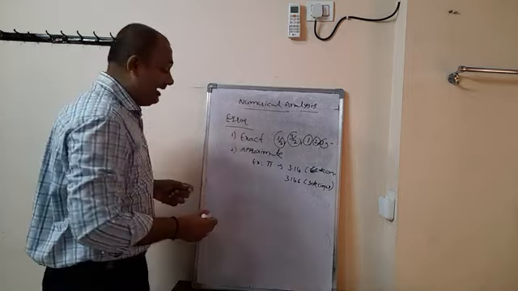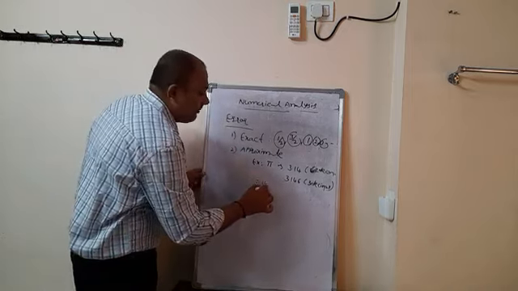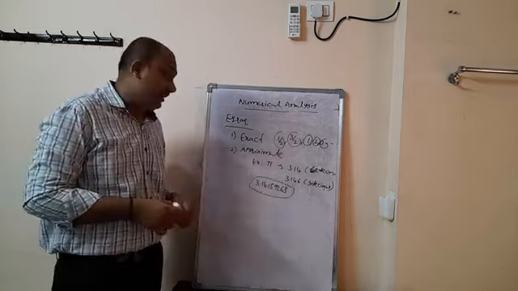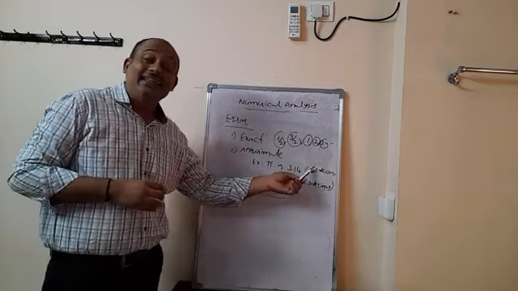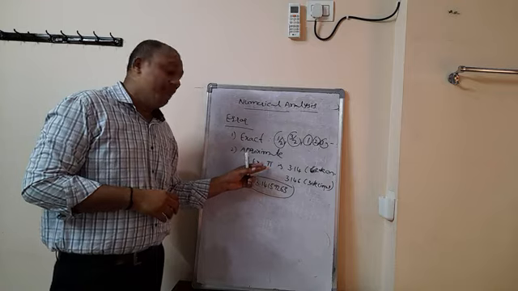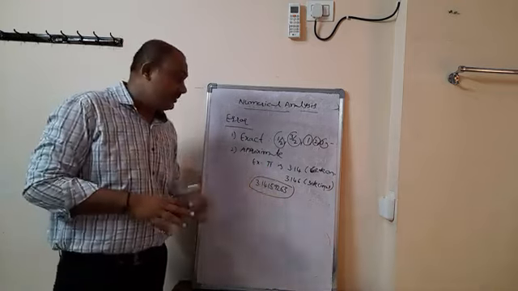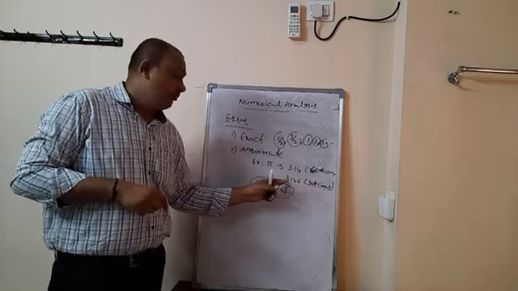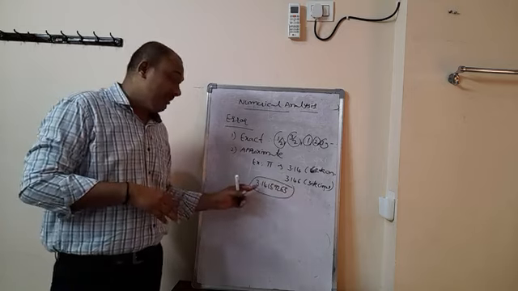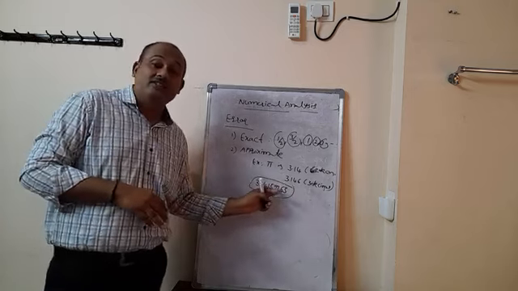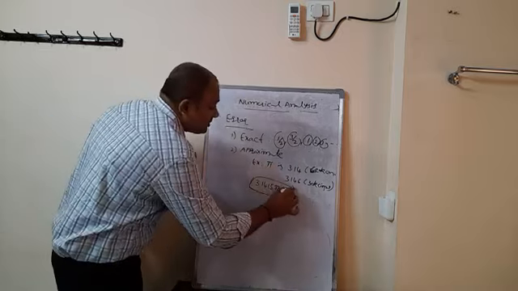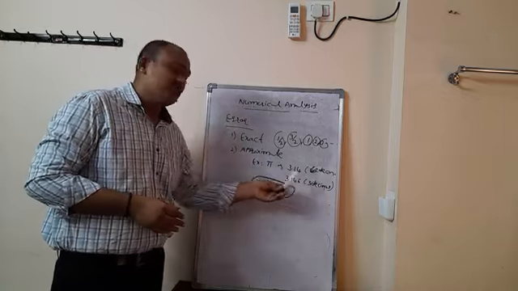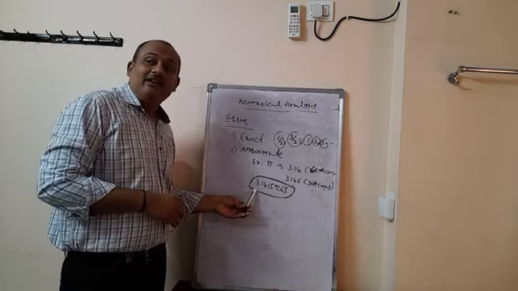But actually, the more exact value of pi is 3.14159265. Here, the value of pi changes depending on the condition. In a particular problem, they can mention that the value of pi is taken up to 2 decimals, that means we take 3.14. Suppose the value of pi is taken up to 3 decimals, we can take 3.146, but the actual value is 3.1415926, which is the most exact value of pi. The value of pi changes from one case to another, 2 decimals for this value, 3 decimals for that value, depending on the condition.